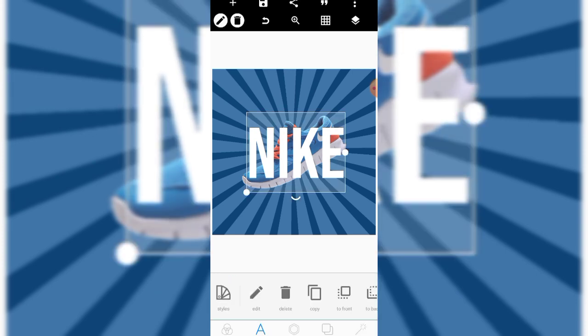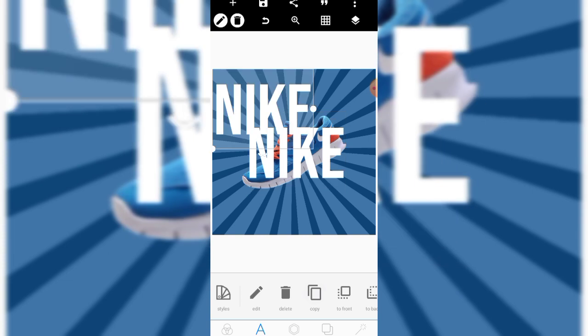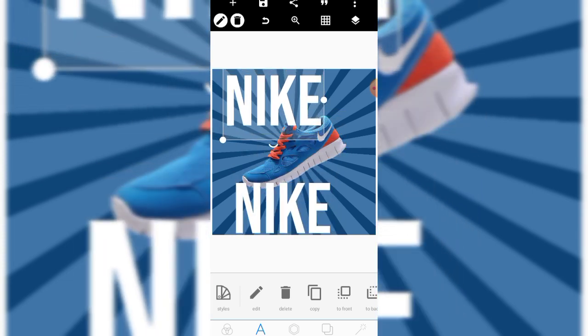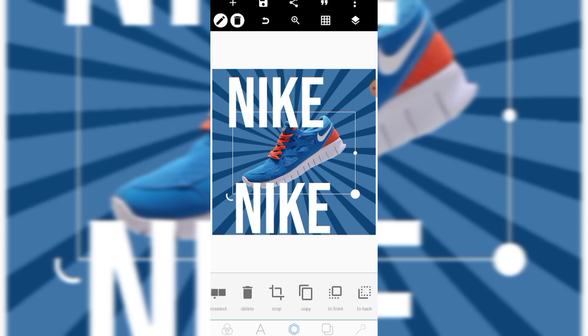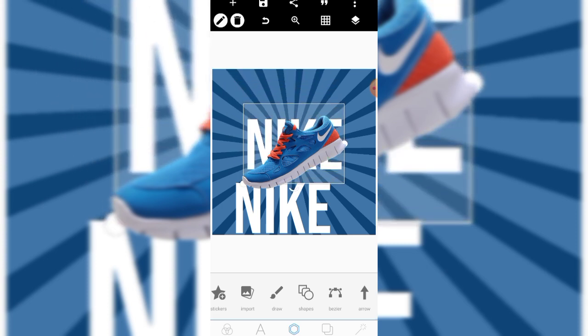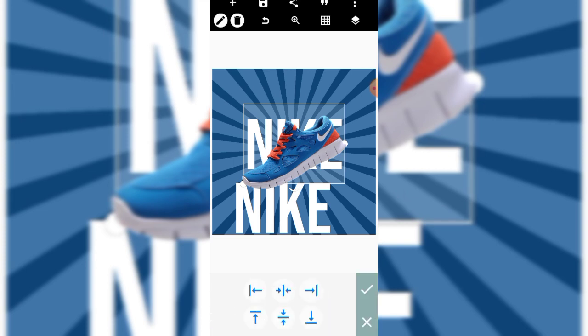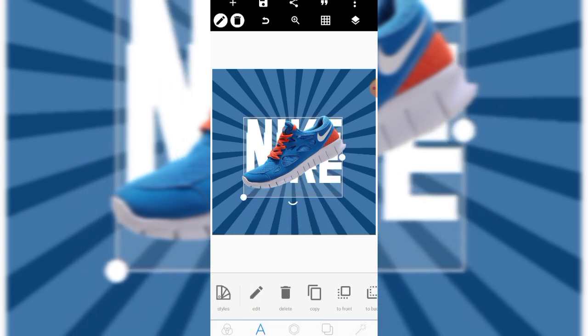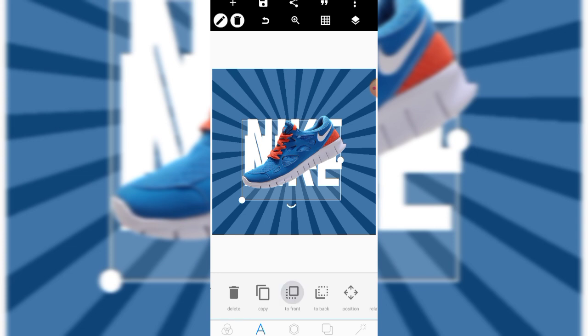So I'm going to click on this and then copy it and take one to the back. So I'll bring this forward and take this to the back. I'm going to centralize that so it will be centralized. Then I'm going to take this and bring it to the front.